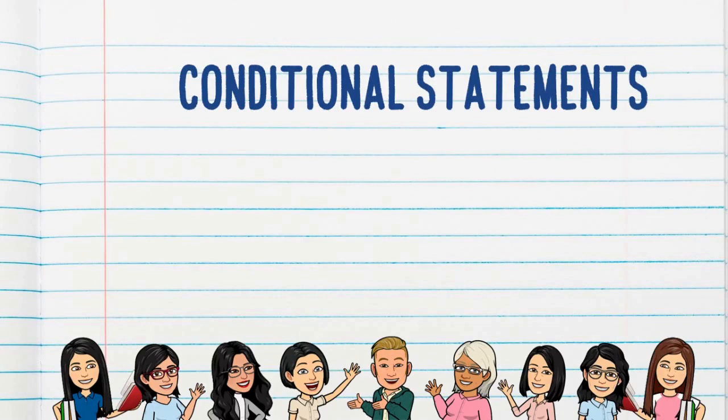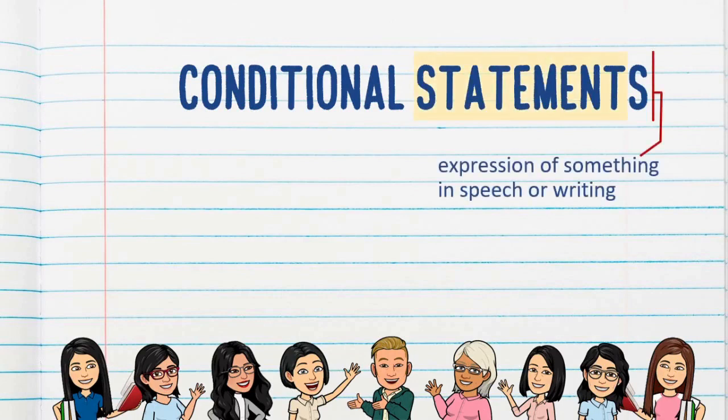In English, we define a statement as an expression of something in speech or writing. So basically, this is what we do every time we talk, every time we chat with friends, every time we post something on Facebook, every time we express ourselves, whether in speech or in writing, we are giving a statement.